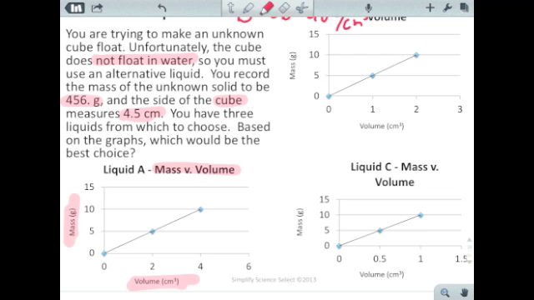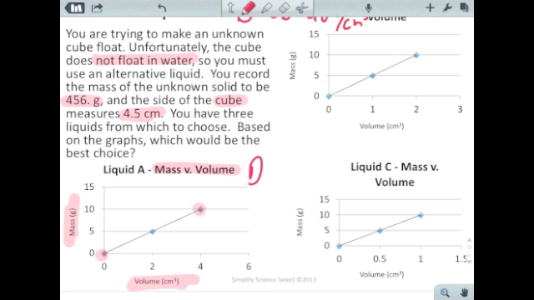What we can see is that we always use the equation of slope. And if we find the slope of this line, what we'll see is that it'll have the density. So when we're looking at it, we can find the slope of these 2 points. There's 2 points, and we'll do our y2 minus y1 over x2 minus x1 to find our slope. And basically what it's going to end up being is our density.